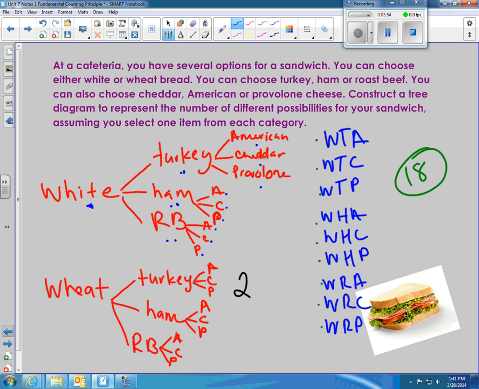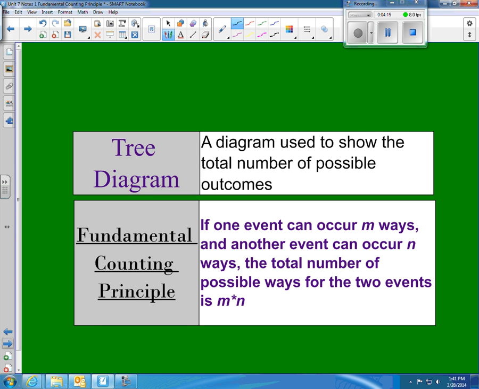How many choices for meat? We have 3 choices for meat. And how many choices for cheese? Well, we have 3 choices for cheese. So 2 times 3 times 3, that, if we type that out on our calculator, is going to be 18. That way, I must say, was a little bit faster, for me at least, than drawing out the tree diagram. But I might still ask you to do the tree diagram, so be aware we can use both ways.